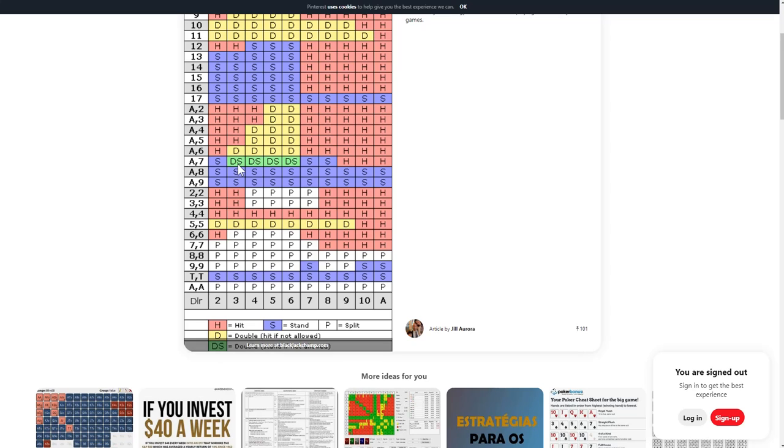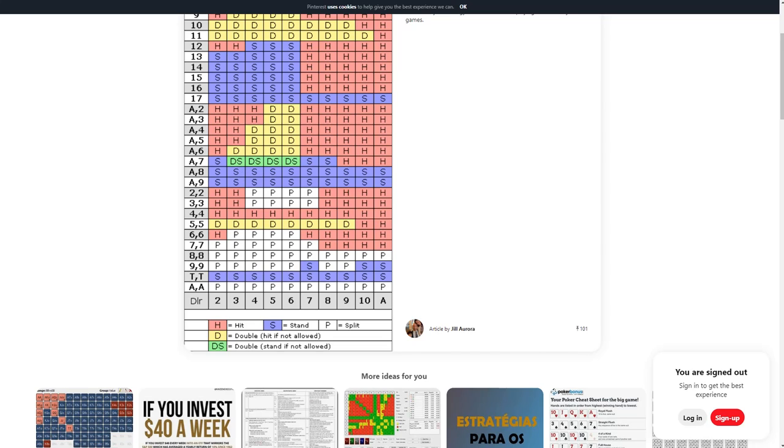For instance, in our case, we could have ace and 6, and the ace and 7 now will be 18. Okay, if you've got 2 cards and those are your first 2 cards, then this is telling you to double. However, if you've got ace, 3, and 4, this will show you as having ace 17, but you've got 3 cards, and in which case you're not allowed to double, so you should stand.